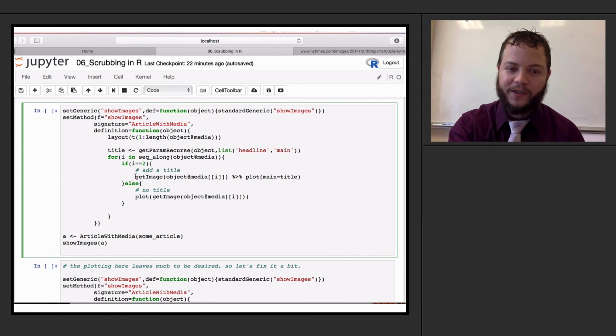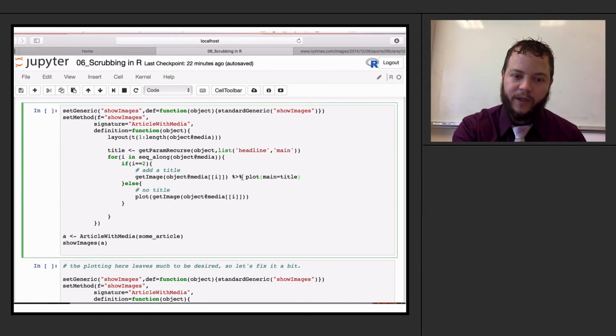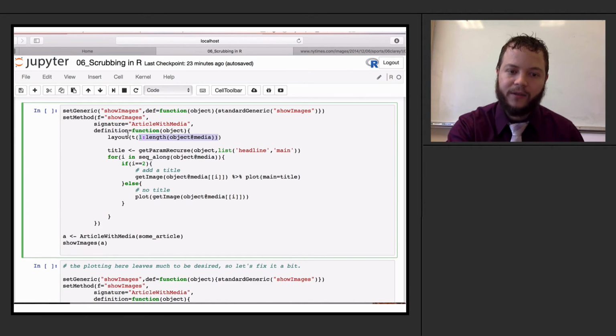So this is actually some pretty interesting syntax, but this is how the plotting library works. If we're not trying to set the title, we can just call get image and pass in the media object that's there, and then we plot it right here, and that's fine, and it plots it into whatever element we're going through on the layout.